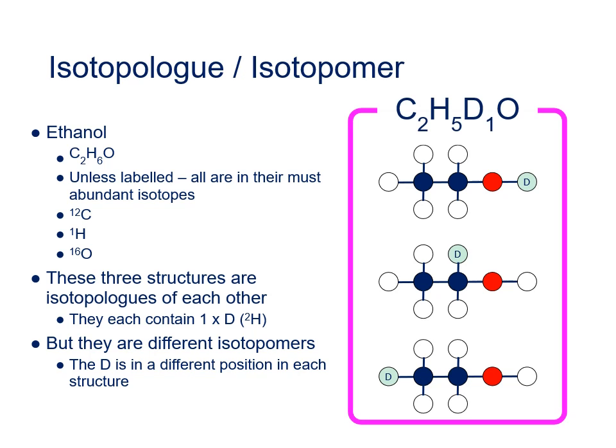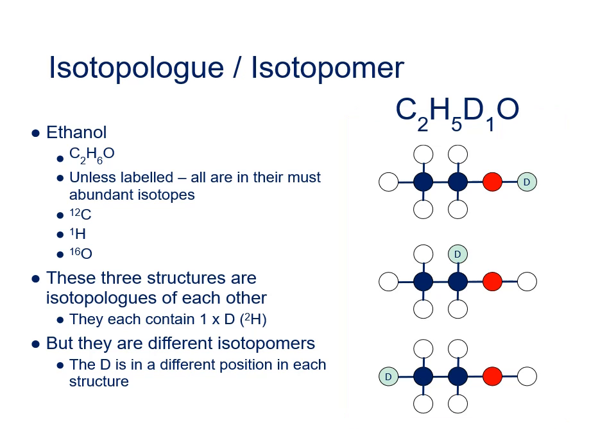So in this case, all these ethanol molecules are isotopologues of each other. They all have the same elemental formula and all contain exactly the same combinations of isotopes, specifically meaning the numbers. In this case, they're all the most abundant isotope except for one deuterium. But you can also see that the deuterium atom is not in the same location on all the molecules. On this top one, it's on the methyl group. In the middle, it's on the methylene group. And down at the bottom, it's over here on the methyl group.